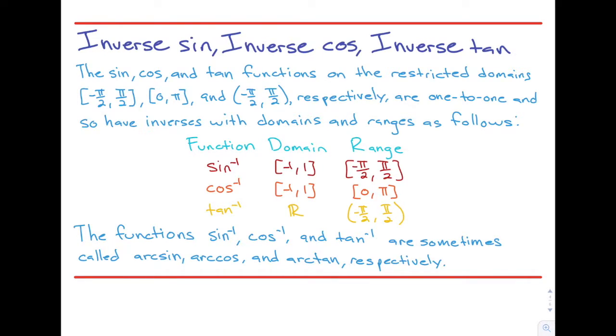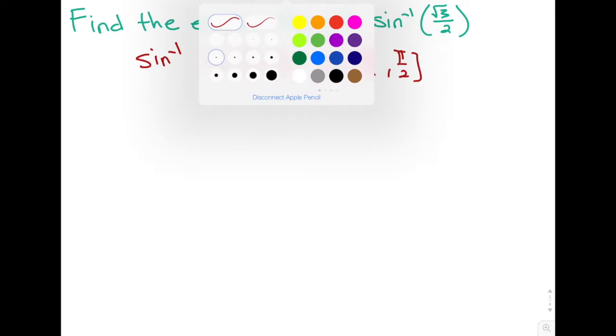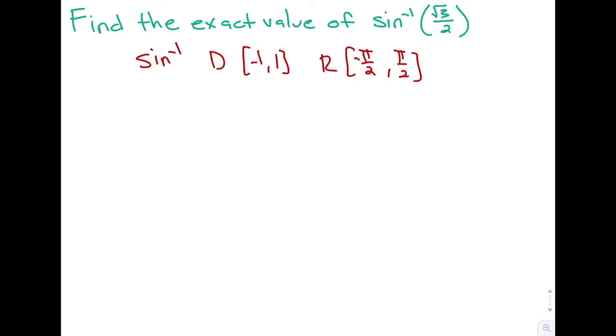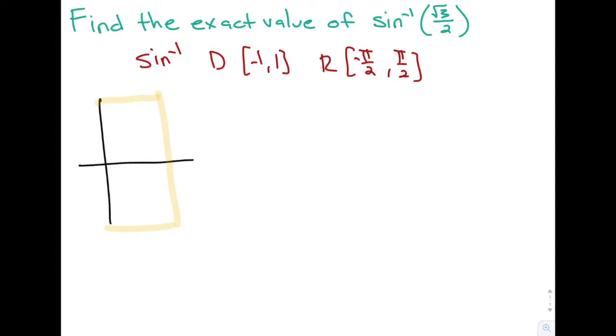So now let's look at a quick example so we can make sure that we understand what exactly is happening with the inverse trigonometric functions. So let's find the exact value of sine inverse root 3 over 2. I think in these cases it's always really helpful to remind ourselves of the domain and range of our inverse trigonometric functions. So for sine inverse, the domain was -1 to 1, and the range was -pi over 2 to pi over 2. So this kind of means that we're handing it some real number between -1 and 1, and we're getting out an angle between these angles.